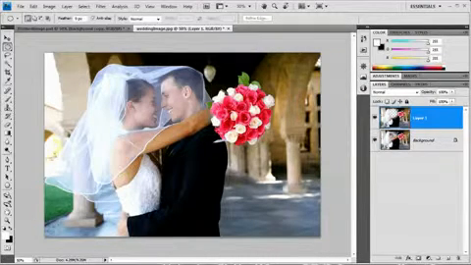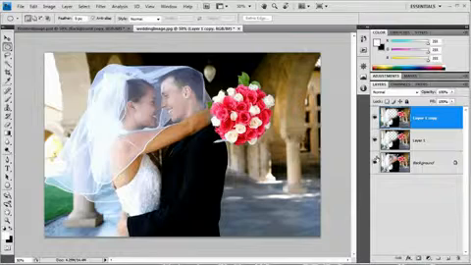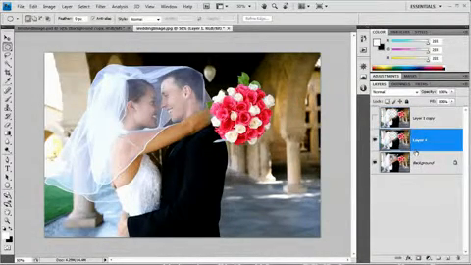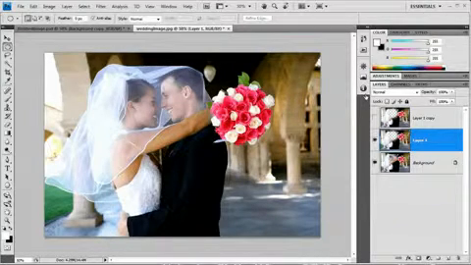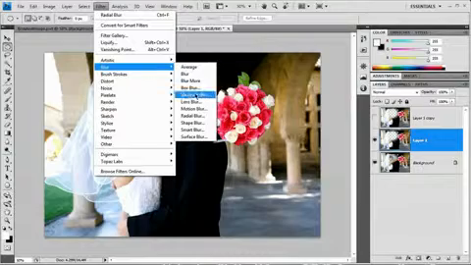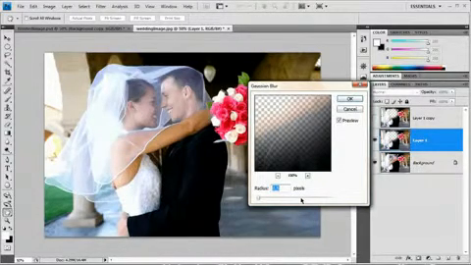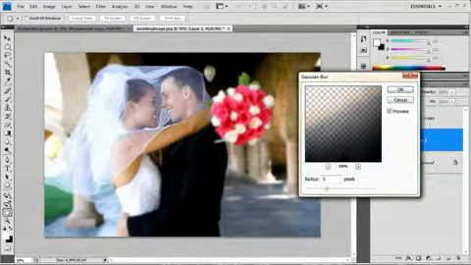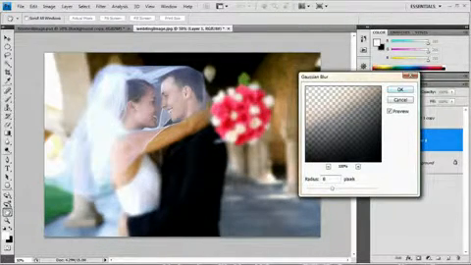Now the first thing that I want to do is duplicate this cutout, okay? So I always have an undestroyed copy of this cutout, and what I'm going to do is come up here to Filter, Blur, Gaussian Blur, and maybe blur this about 5 pixels. Let's see what that looks like. It's pretty good. Maybe let's go up to 8. Yeah, there we go. 8 looks good.